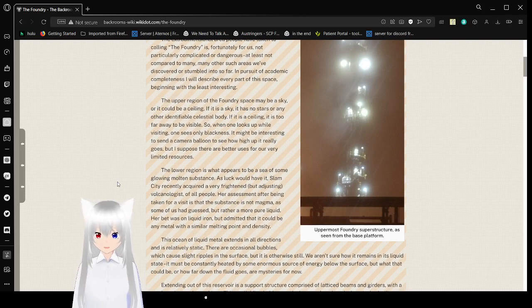The upper region of the Foundry space may be a sky, or it could be a ceiling. If it is a sky, it has no stars or any other identifiable celestial bodies. If it is a ceiling, it is too far away to be visible. So when one looks up while visiting, one sees only blackness. It might be interesting to send a camera up to see how high it really goes, but I suppose there are better uses for our very limited resources.